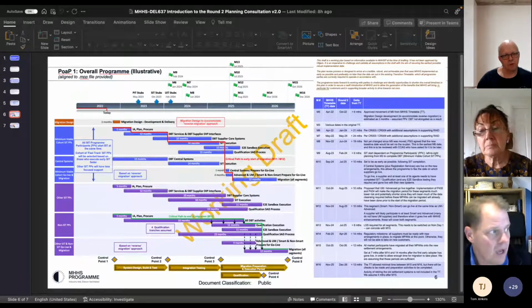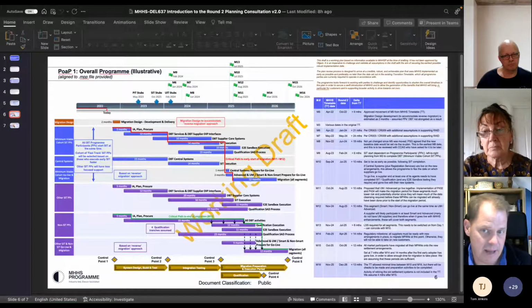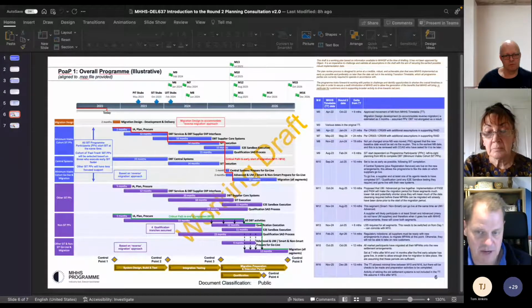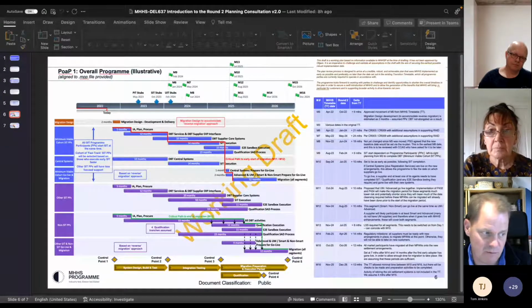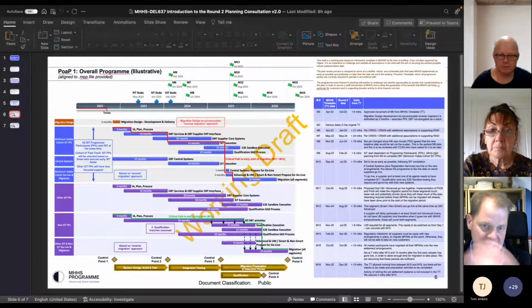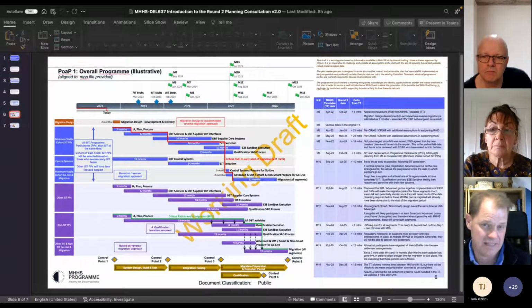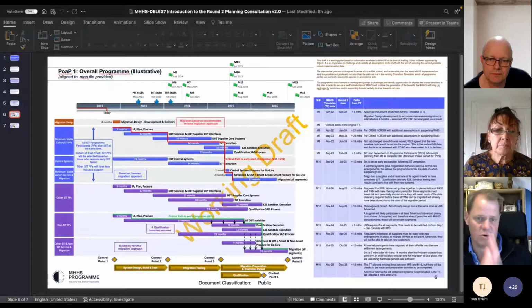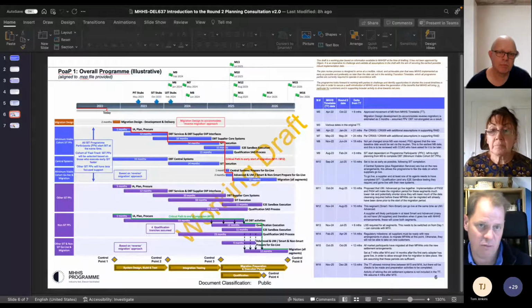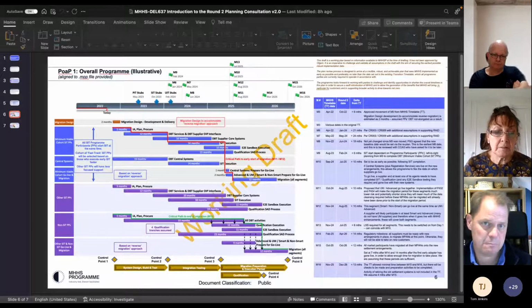So I think, as Kate was saying, there is a bit of a nuance between central systems, central parties, common systems. In the M10 definition, as we've put in on this slide, it says if central systems plus registration services are live in the new arrangement. So it is a bit of a nuance there, but I think if we can pick out registration and UMSO more explicitly through component integration and through SIT, that will probably help, Jenny, because in some ways it doesn't really matter which bucket we put you into as long as you're clear on when you need to participate and in what way. That's exactly right, Jason, isn't it? Yeah, that's it.